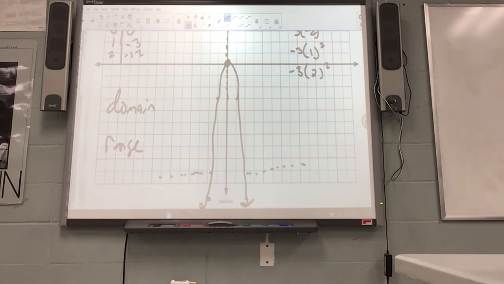So just like a V, your domain on these is always gonna be all real numbers. The only time it ever won't be on a parabola is when it's a sideways parabola, and we're not ready for those for a while. The range, just like the V's, is gonna be wherever its vertex is. So my range goes below this vertex, so my y's have to be less than or equal to 0. It makes it easier doing this now that we're real good at the V's. It all hooks together like that.